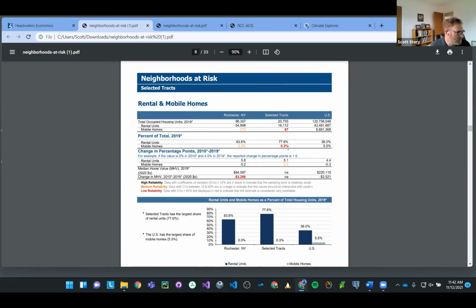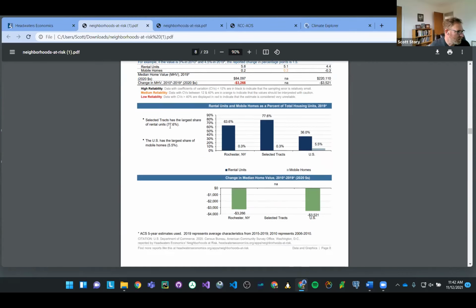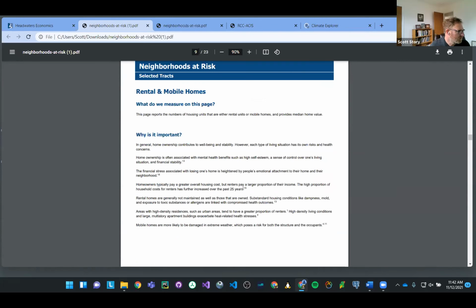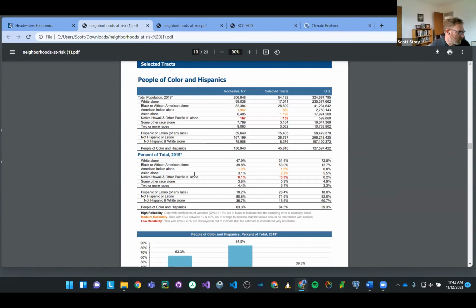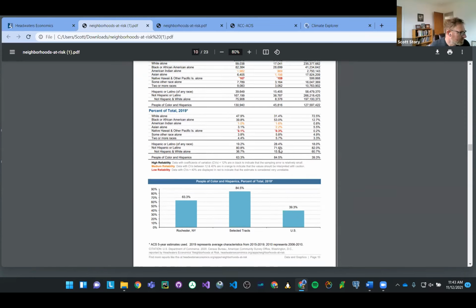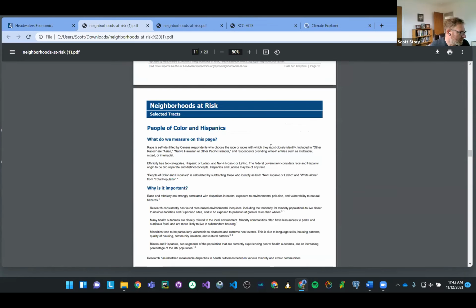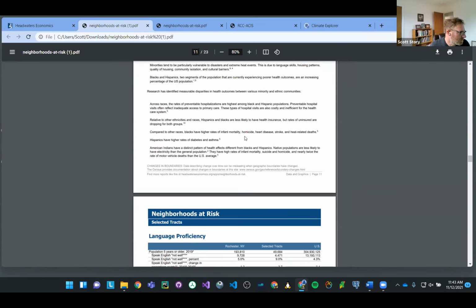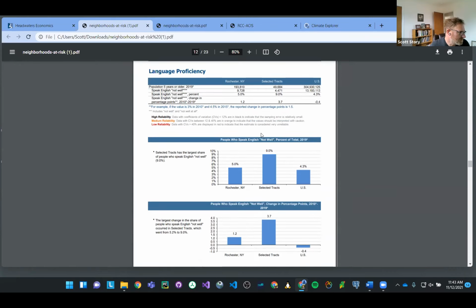So here's a page about rental and mobile homes and the accompanying study guide. Here is a page about people of color and Hispanics, race and ethnicity. Again, explainer page, our study guide, language proficiency.